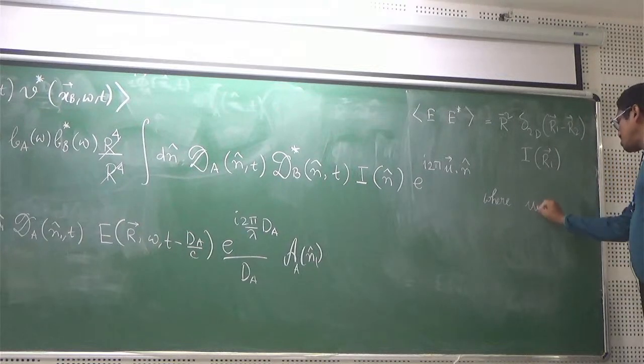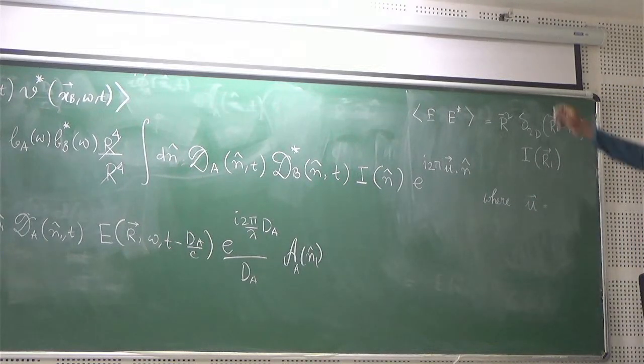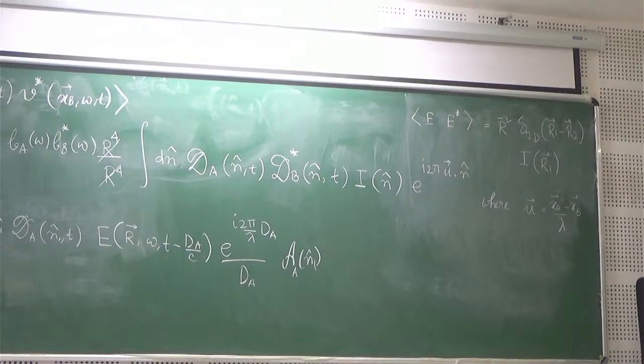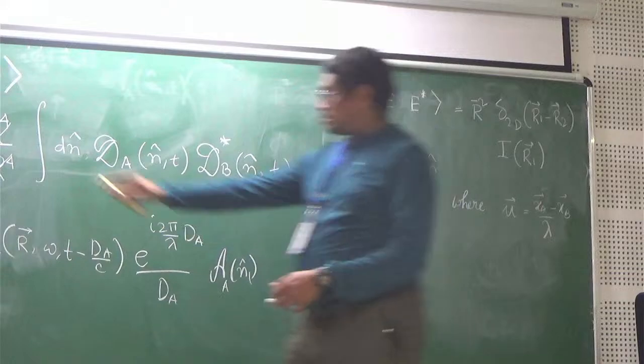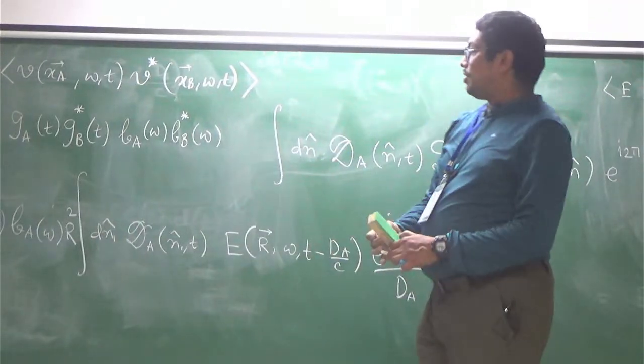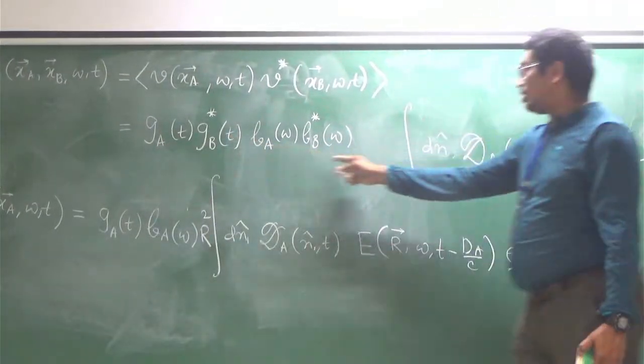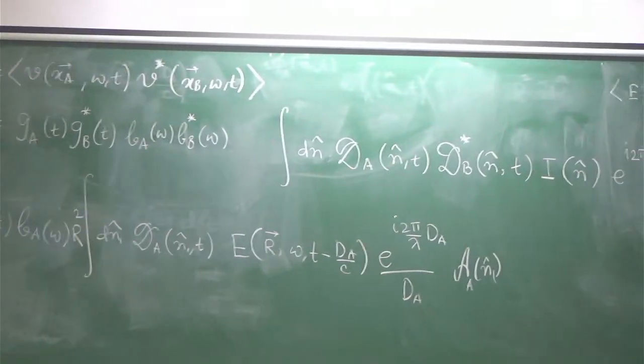Assuming most of you have already done the Van Cittert-Zernike theorem, the step that is involved was already done earlier, so I will not do it again. So this B is, let me write this at least, XA minus XB by lambda. And you can see, this is pretty simple. All the gains are 1. DA and DB are 1. So then it is just the Van Cittert-Zernike theorem.